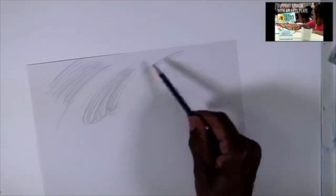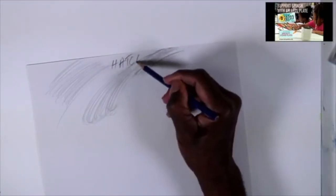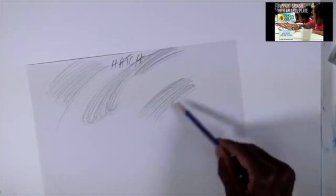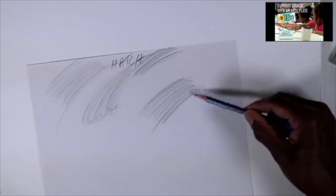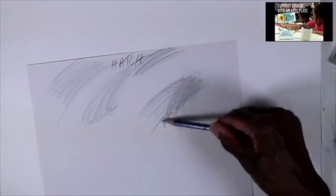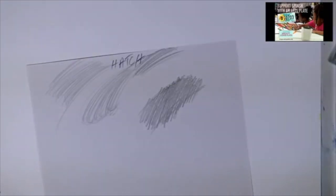Now I'm using an H pencil. I think I'll use a heavier lead. I'll use a 2B, which is just like the pencils you use in school. When marks are going in one direction, they are called hatch marks, H-A-T-C-H. When they go in more than one direction, they're called crosshatch. So you draw lines going in one direction, then you make some hatch marks going in the opposite direction, crosshatch. And this is how we make things darker.